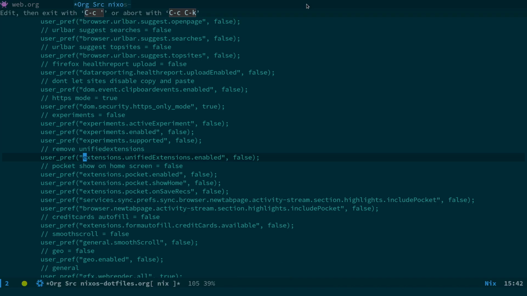So this allows me to keep track of all those tweaks I make to Firefox and keep them in one place. Then when I build Firefox and run Home Manager switch, it's going to apply all those settings for me. So I don't have to go through and look for the profile directory and copy a user.js file across. The difficulty with that is you've got to do it manually, and it's very difficult to keep these things in sync. There's no way to do it automatically because the profile directory's name is different on every Firefox build.